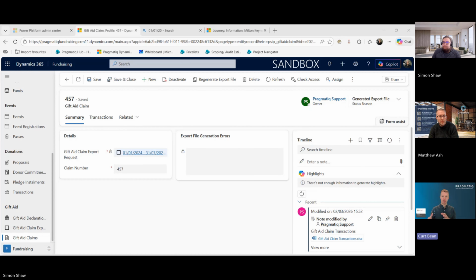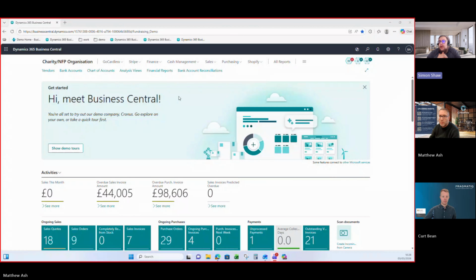But my next question is around the fundraising data. It looks like we've got some great fundraising data here, but how does that show in the financial system? Yeah, that's a really good question, Kurt. Within Business Central, we've got the ability to manage the all important downstream finances. That's everything from your direct debit mandates, the transactions from platforms such as Just Giving, as the ledger entries, and all of that kind of good finance stuff. So hopefully you can show us a little bit of that, Matthew.